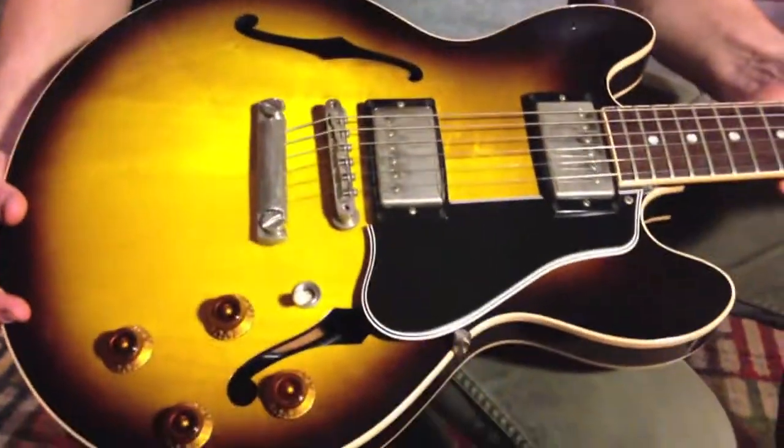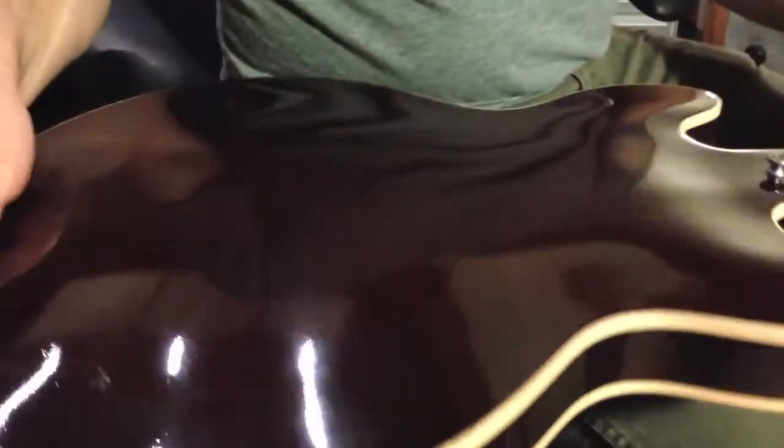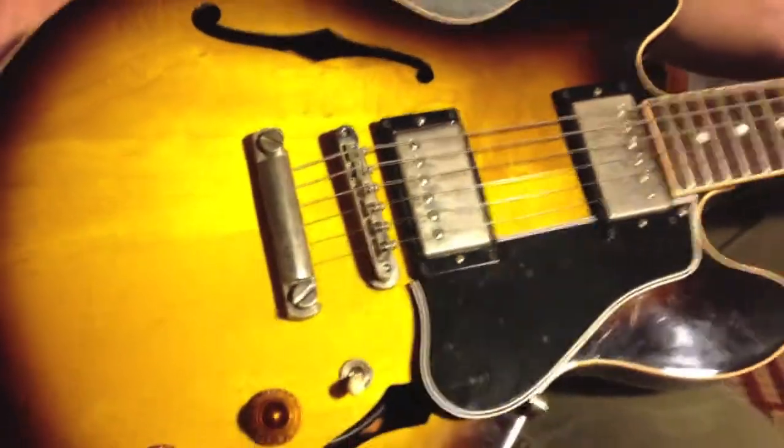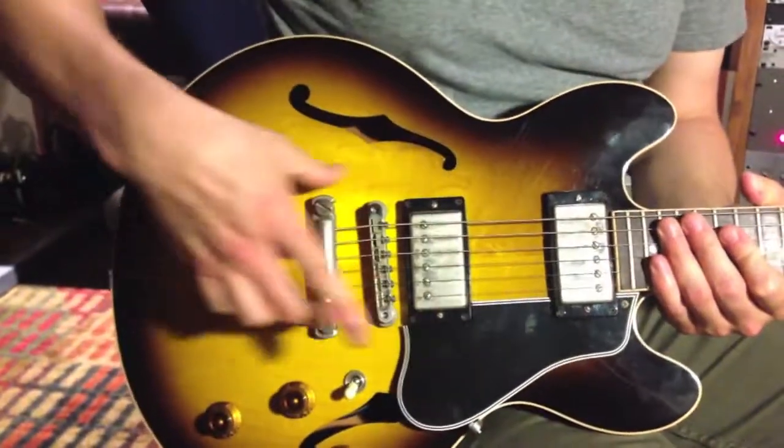This is my favorite guitar - wow, that's pretty cool. This is a custom shop Gibson 336. It looks old because I play hard - it's actually only a few years old. It's right between a Gibson 335 and a Les Paul, scaled down size. The coolest thing about it is the back, the sides, and there's a block in the center which are hand carved out of one piece of beautiful mahogany.